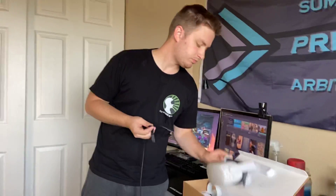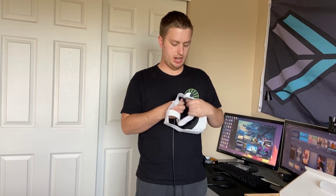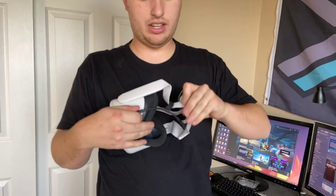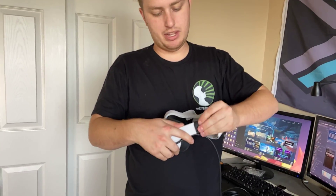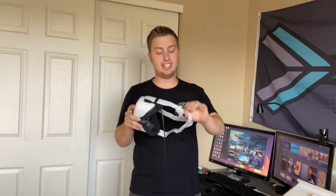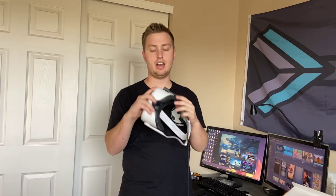So you take your Quest and I recommend the first thing you should do is take the Velcro strap that comes with it. Before you even plug it in, you wrap it around and just get that into place. So you get that into place and then you can slide this up and plug it in. I even recommend sliding this up even more to right there. The reason why you want to hook it up first is because it's easier to get it around here when it's not plugged in. When it is plugged in, it's kind of difficult to maneuver — but that's how you basically get it synced up so that when you yank on it from here, it yanks on the Velcro and not on the port, because that's not what you want.